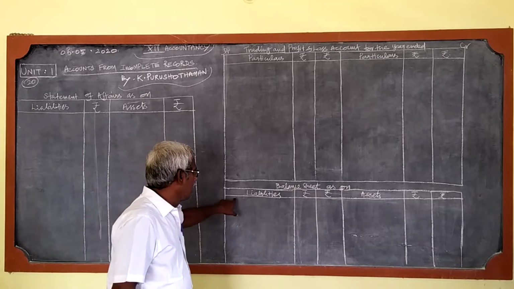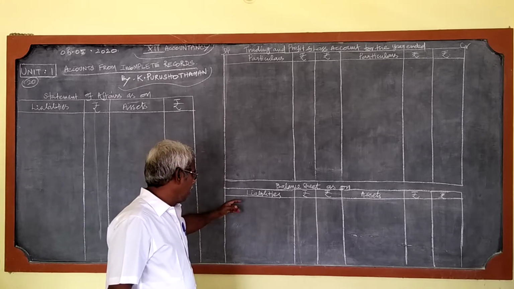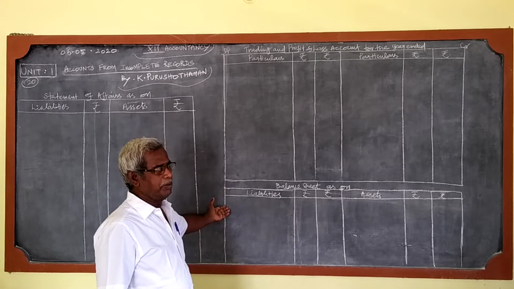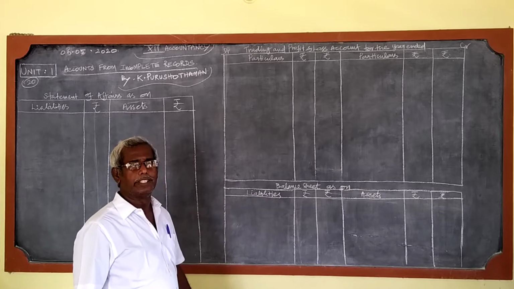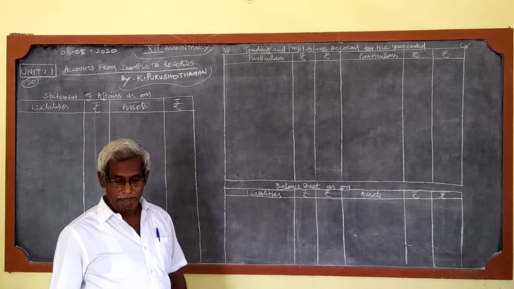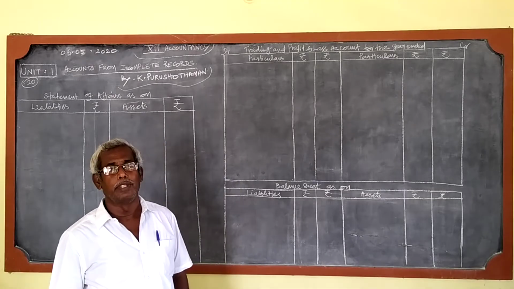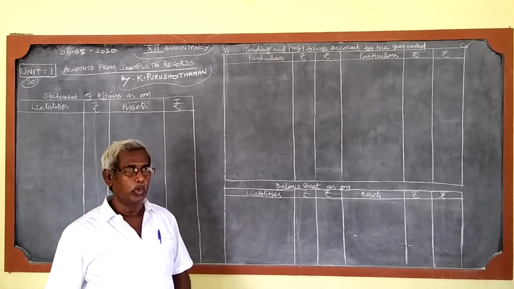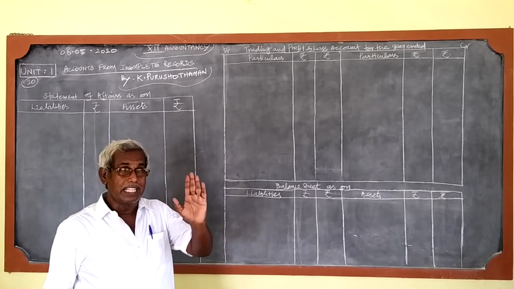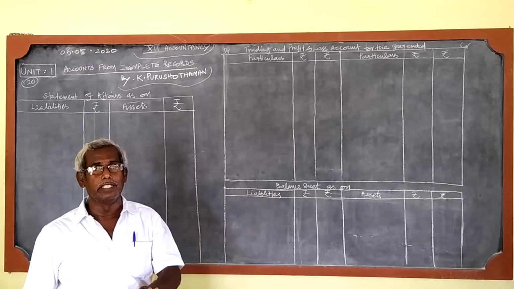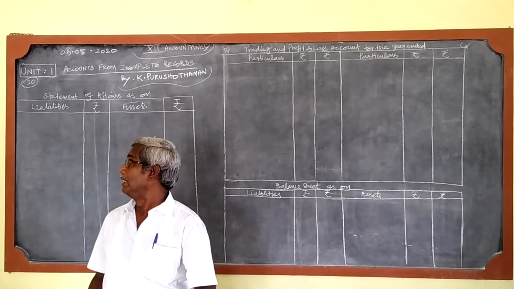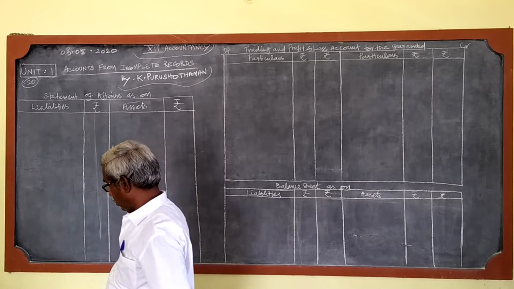So, we need not prepare total debtors account and creditors account. To prepare this balance sheet, what all the items we will write here? We will write generally the general liabilities like sundry creditors, bills payable, any kind of loan, all these things we will write. After writing it, we will write one special item, capital. Whether the capital is given in the problem, once we go through the problem, we know the capital is not given. Instead, the assets and the liabilities in the beginning of the year are given. Using that, we must find the capital of the business in the beginning of the year. That's what I am going to prepare now.